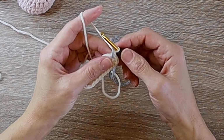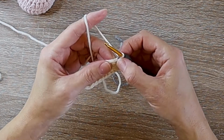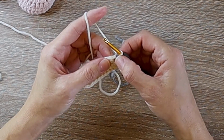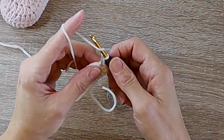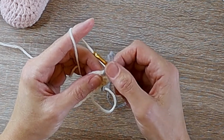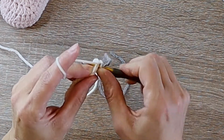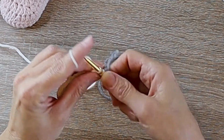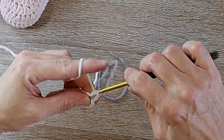So now that we've chained one to bring our work up, we are now going to make our two half double crochets in that first loop. Again, to make a half double crochet, we're going to wrap the yarn around that hook, hold it with your thumb, and insert into that very first stitch. Okay, so pull the yarn through, you've got your three loops on your hook, and pull it through.